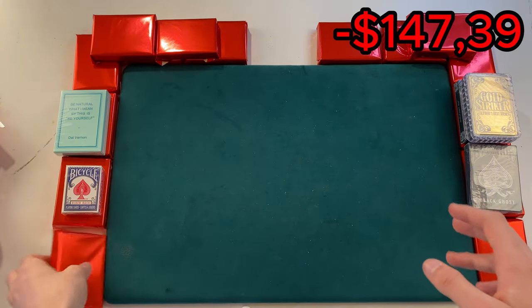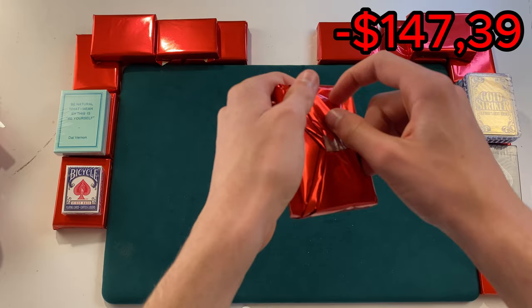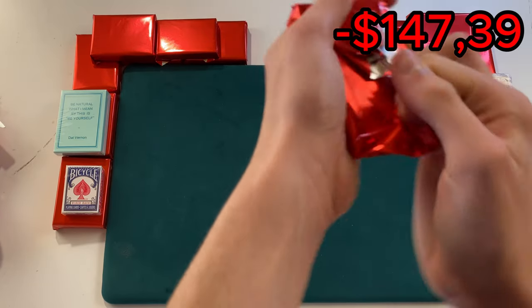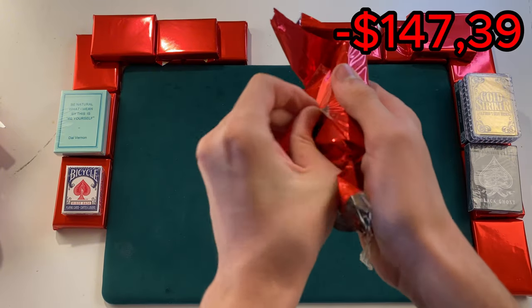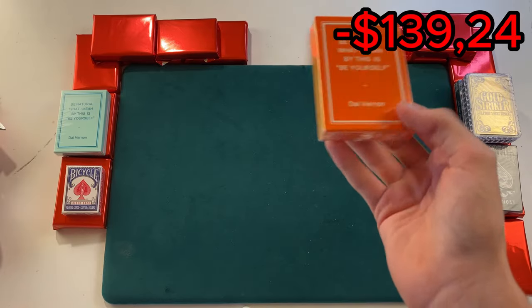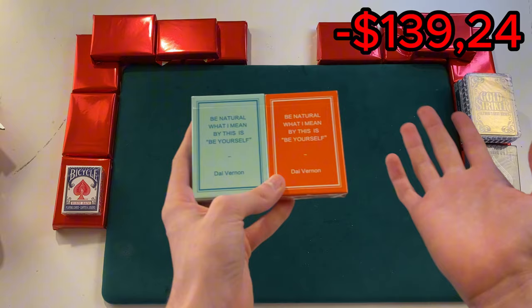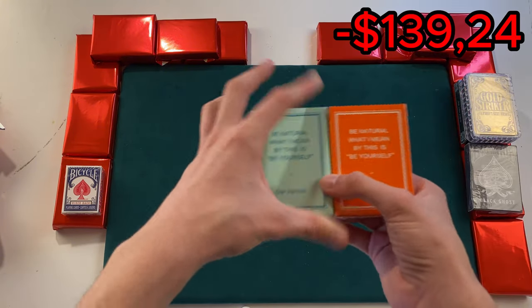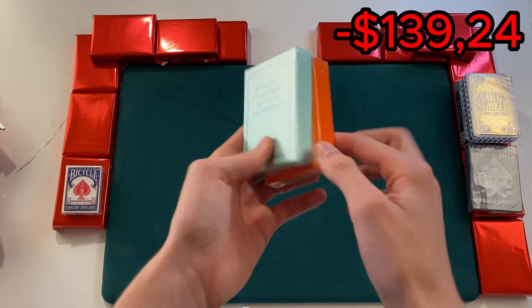Next up, one of the bottom ones. They are very much hand-wrapped — I can see they're not wrapped by a machine — so whoever's doing this, thank you. I'm hoping for some pretty expensive cards. Okay, there's another one of the Divernon ones. Hopefully we get the whole collection in this — I did read that you could get an entire collection in the cards you buy, so hopefully this is the second of many.